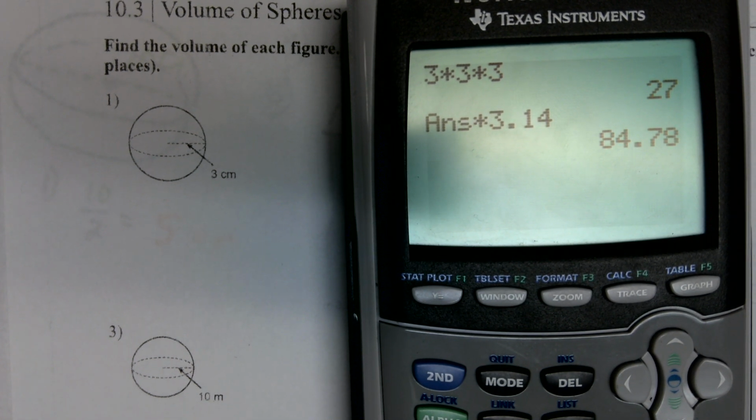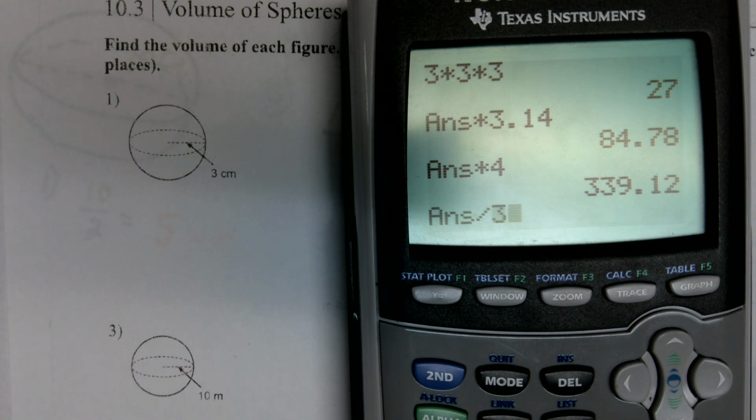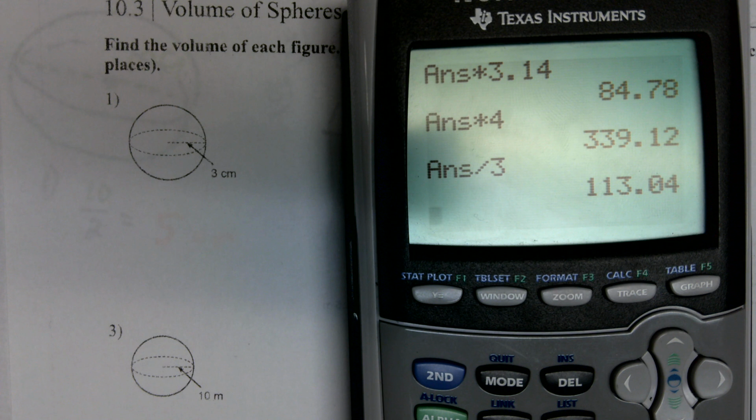That's step 2. We're going to multiply that number by 4. That's step 3. Oh, sorry, that's step 4. And then we're going to divide that number by 3. Boom, there's our answer. 113.04 centimeters cubed. How fun. We don't have to show work. Isn't that nice? As long as you're using these steps and plugging them in a calculator, you'll be good to go. Because like I said, you're going to need to know how to do this on the SBAC. You will have access to a digital calculator on the SBAC. But if you don't know what the steps are, you're not going to know what to do.